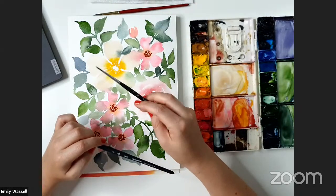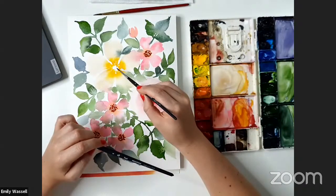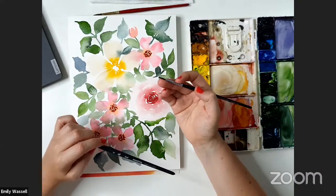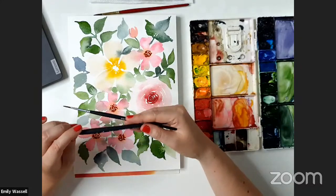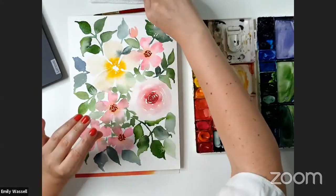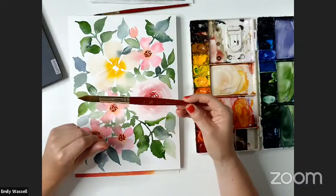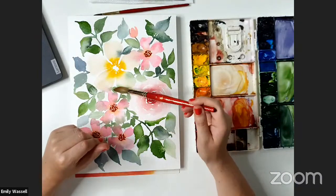And then I have a size 2 for detail. So this is a little thin one. You can use it for painting little stamen, adding veins onto your leaves, that sort of thing. So size 2 is quite good for details. And then if you want a really big one, I've got up to a massive size 16, which is quite a major brush.